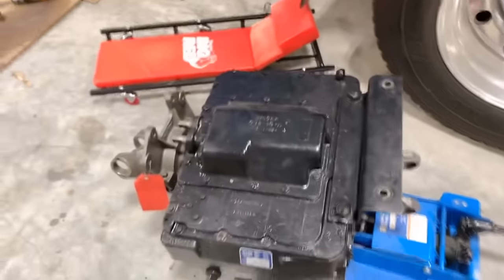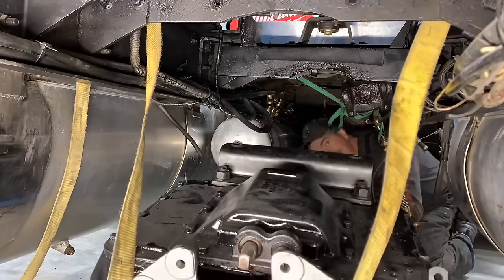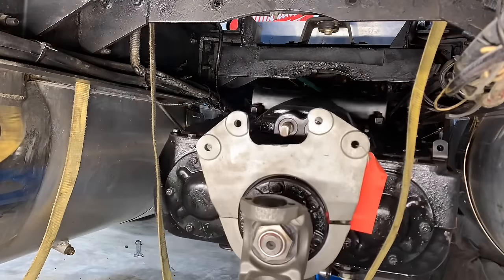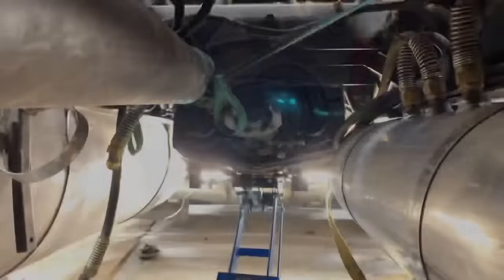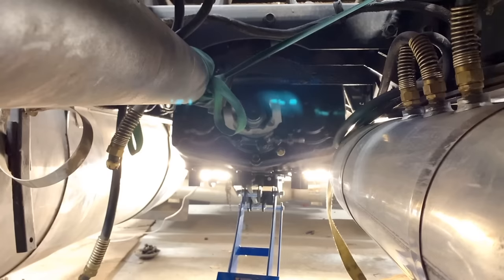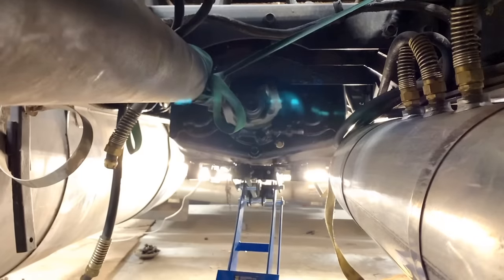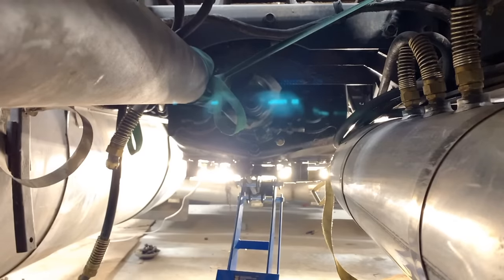Okay, bushings are in. I think we're ready to try and give this a shove under the truck. Okay, we're getting close. I put that strap in the front there just in case this jack fails, and it's always good to have something that's going to catch this mess. That's where I need a helper. That's not bad. It's over the lip now. I just need to shimmy it a little.